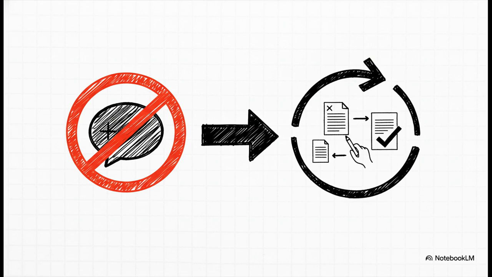So, if there's only one thing you take away from all this, please let it be this. When the AI messes up, don't you dare hit that new chat button. Don't start over. Iterate, guide it, correct it, refine it. Treat it like the smart, capable assistant it is.